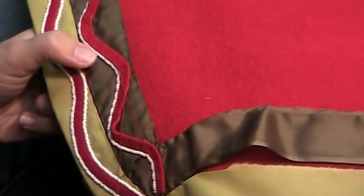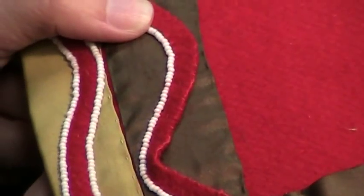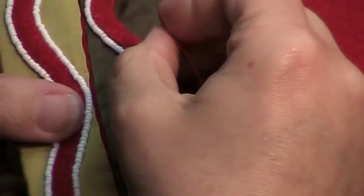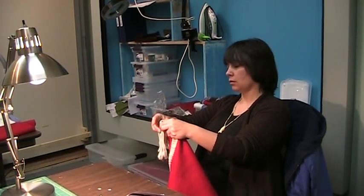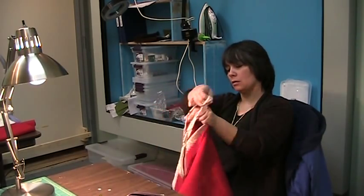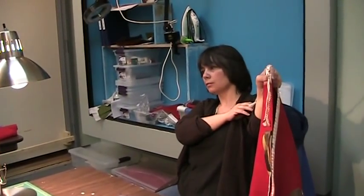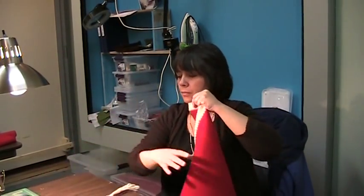Right now it looks like she's sewing down the wool to make sure that edge is nice and clean before she makes another strip of beadwork along it. We talked about a lot of things when we were together — it was a lot of fun. We talked about different strategies, but we also talked about what the women working on this would have talked about in the 1700s, which was our families and how things were going in our daily lives. It was nice to think about who the original maker was and what she would have been doing in the 1700s.